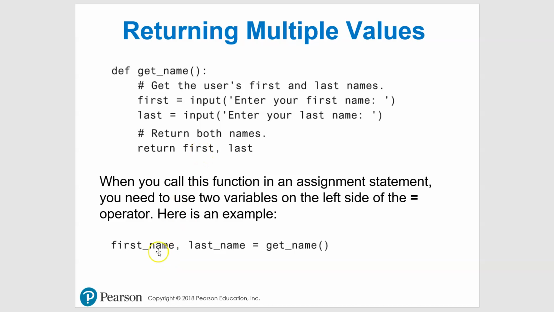Okay, so this becomes this, becomes this. If we typed this in and said return last comma first, last would still go to first name, first would still go to last name. So you've got to make sure you do them in the right order. Okay, it's just going to do one for one each time. All right, and what this will do is assign. First name is going to have the value stored with first, whatever was input. Last name will store the value of last, which was input here. Okay, so two places to store for two returns. And again, it's on the left side of the equal sign, the assignment operator.